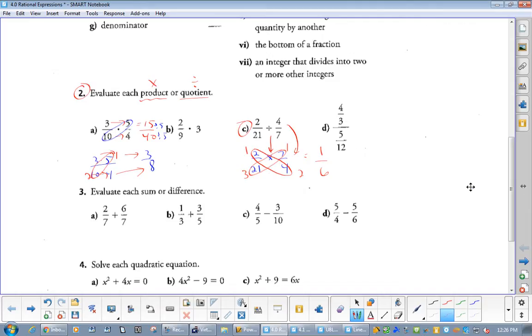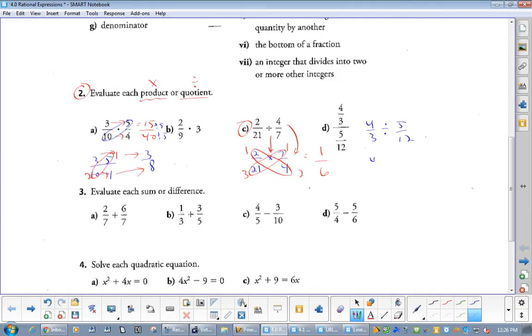Okay? You look at something like D. D messes with people. Well, this is what you should do, this helps students a lot. Go 4/3. This means divided by 5/12, right? Everybody see that I just took the question and rewrote it in a different form.